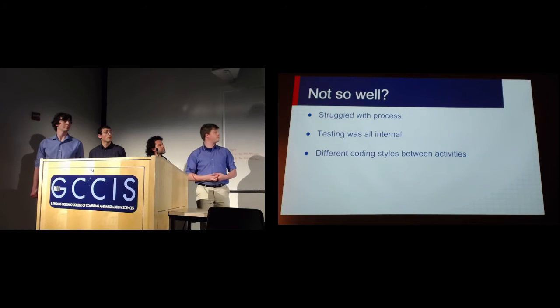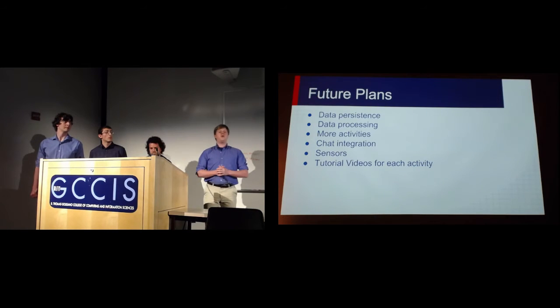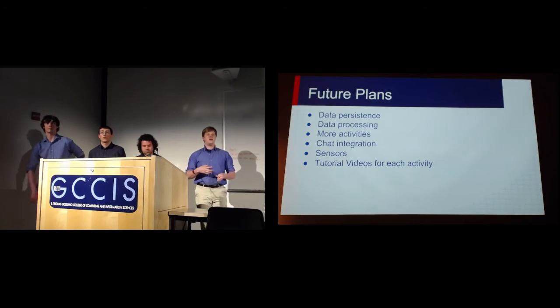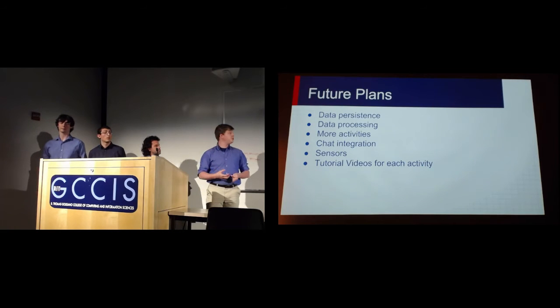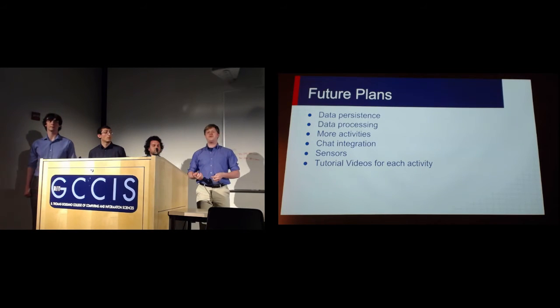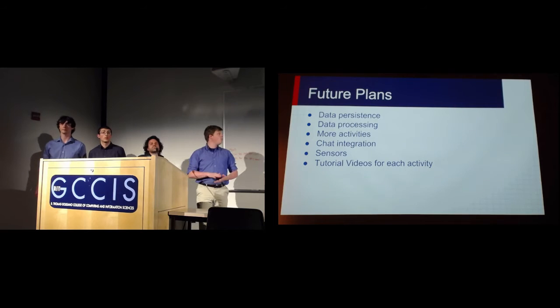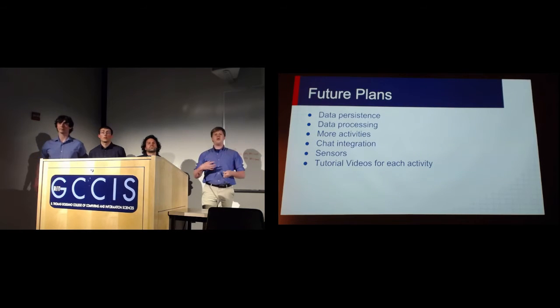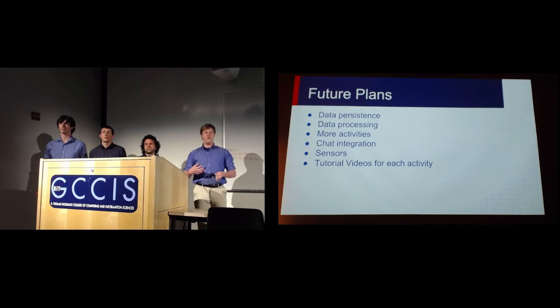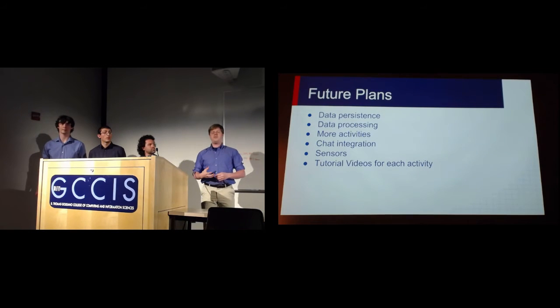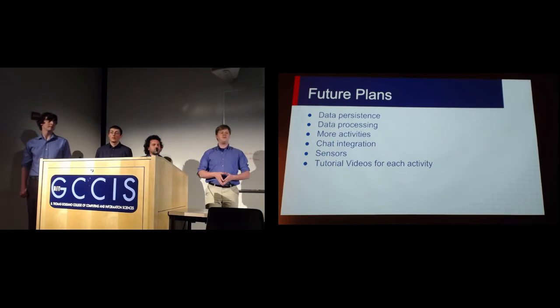Our future plans: we wanted to have data persistence, data that would persist throughout the application. We wanted to be able to process the data, especially for the empathy map and brainstorming. We wanted to add in more activities so we could make the application more engaging and as user-friendly as possible. We wanted to implement chat integration, as the Link API had just come out, so we were looking to go back to that, but we didn't have the time to do so.